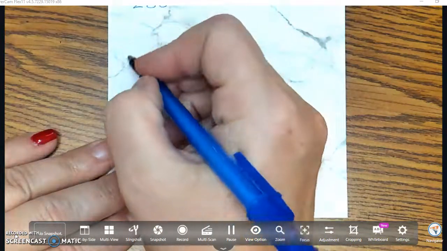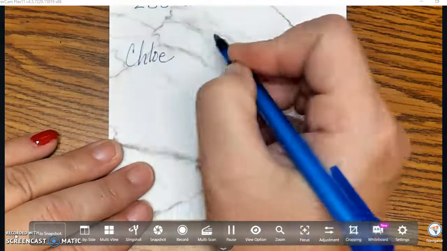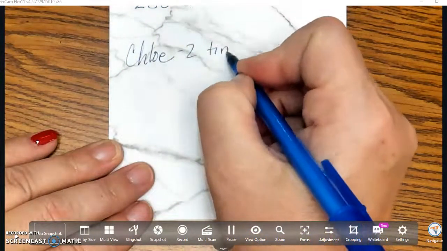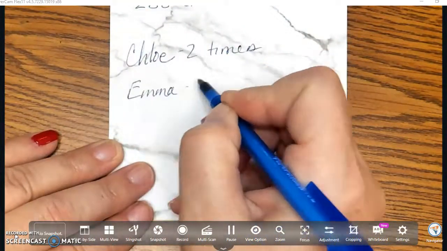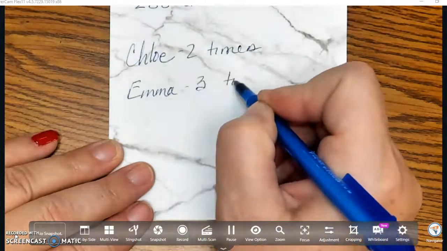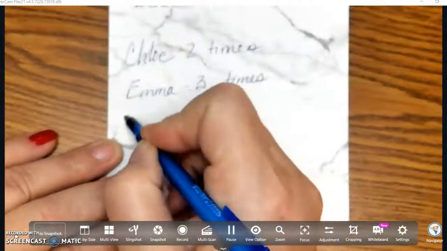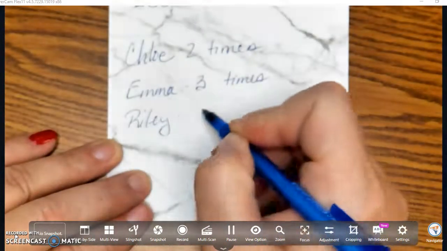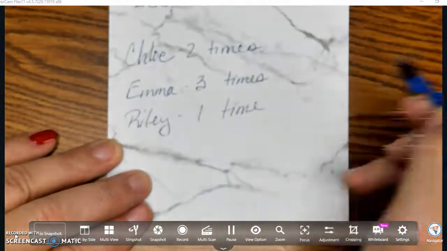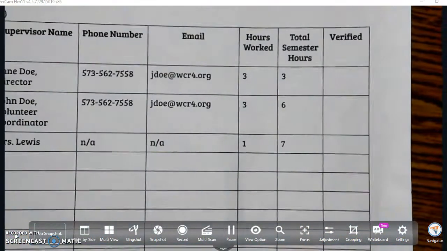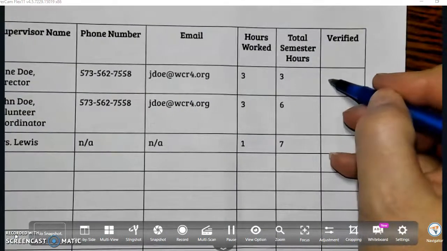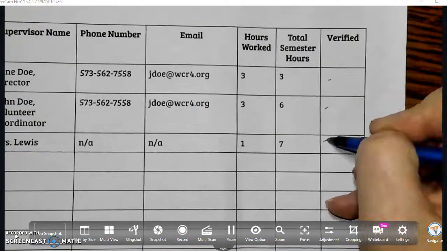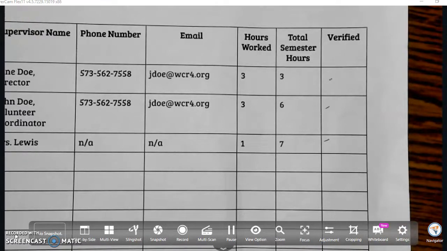So to give an example, let's say Chloe gets pulled 2 times and Emma gets pulled 3 times and Riley gets pulled 1 time. If we're looking at Chloe's and she got pulled 2 times, then I can check this one, or this one. Okay, so I'm going to have to pick 2 of them to verify.